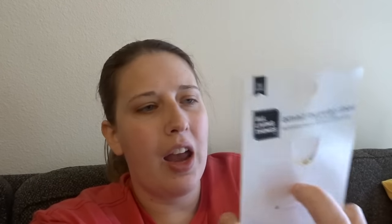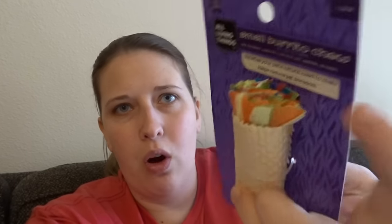I'll also give some of these to Pumpkin but mainly Matilda because she does chew. The next item is a small burrito chew. I'm not sure what the outside is made from — it just looks like a type of paper, woven, and then it has stuff sticking out of the top. The next thing is actually the item I had to pull out of the box because it wasn't out on the shelf yet. This is a tulip shaped chew — there's a little tiny piece of wood on the bottom, a wooden dowel, and then little paper tulips on there. This one I don't think is worth the price, but I do think Matilda will chew it up and that's what matters. I doubt I'll ever buy these again but since they were new I picked them up.